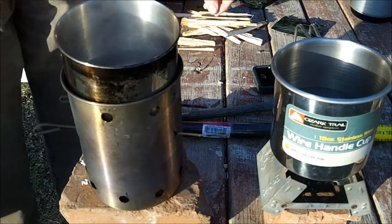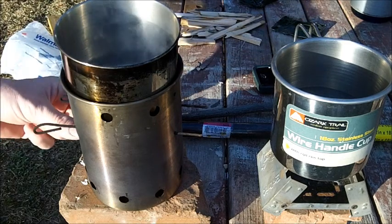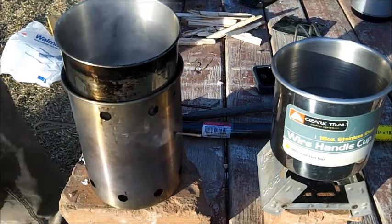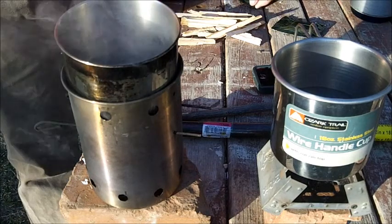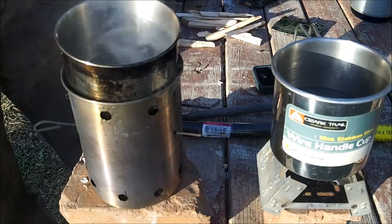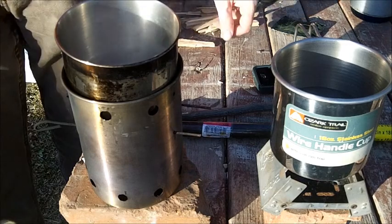Alright, I'm starting to get some big bubbles on my Hobo stove. It's coming close to a boil. Still got some fuel left, but I'm going to add a couple pieces because it's that easy to add to it. Again, I want to see how long it takes to bring that to a rolling boil. I'm at 5 minutes and 52 seconds. We're getting close to a boil now. And again, like I said, I added a little bit of fuel in there. We're at 6 minutes and 17 seconds.